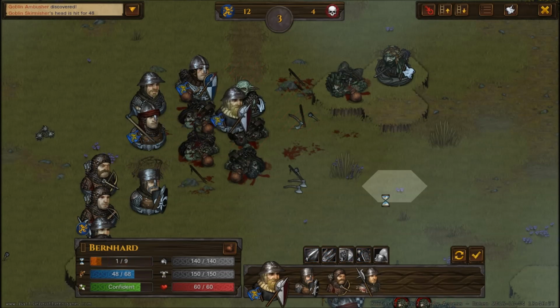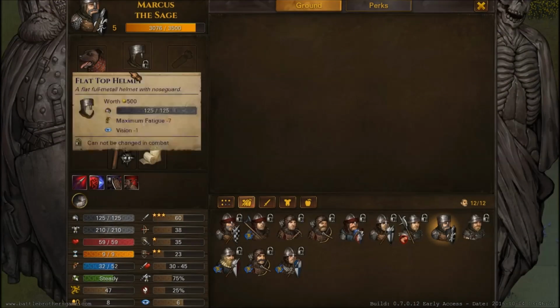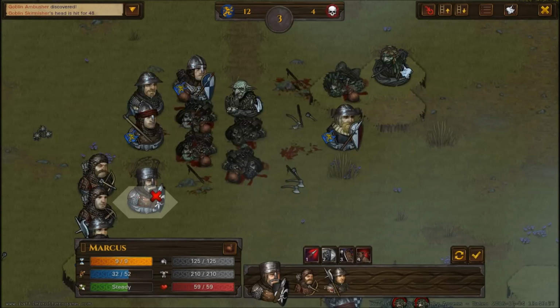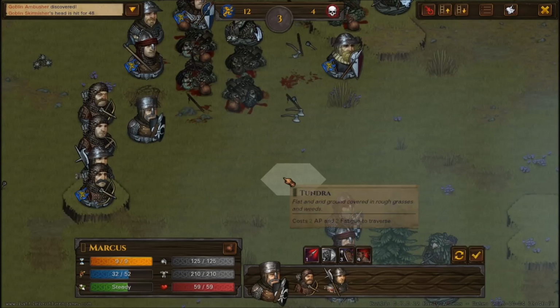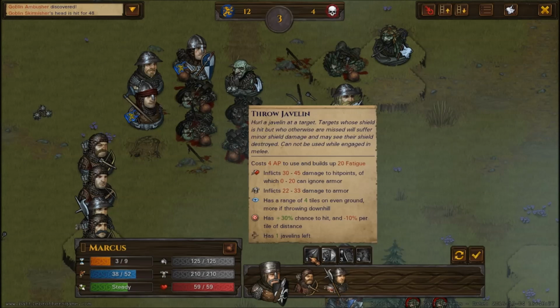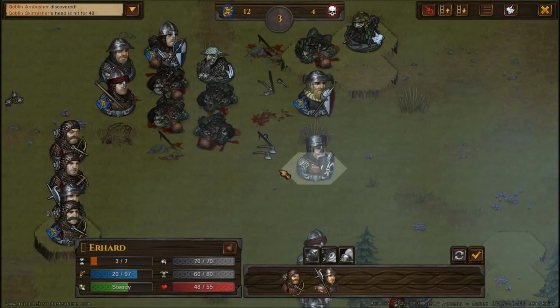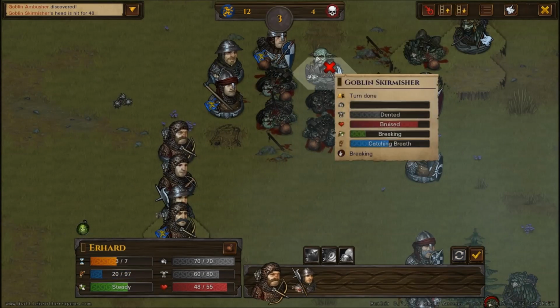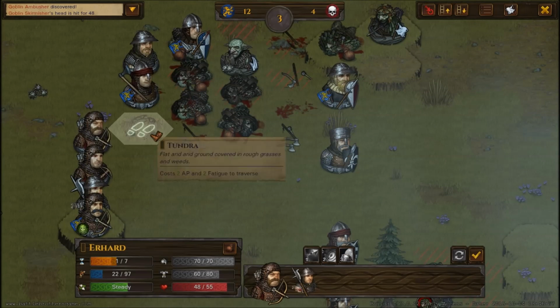Bernard, I want you going after our archer friend there. Marcus. Here's the thing. If I put the dog down, he's going to run right after this goblin skirmisher, which is not going to help me in any capacity. So I'm going to move to here. And that doesn't leave me enough to unleash the war dog. So we'll do that, and then I'll set him down on the next turn. I just don't want him making a beeline for this guy, because that doesn't help me or anybody.